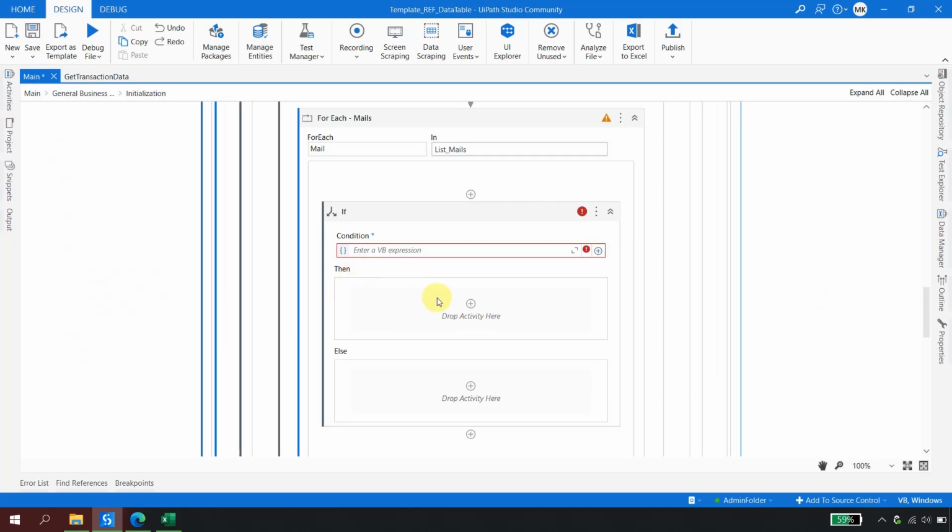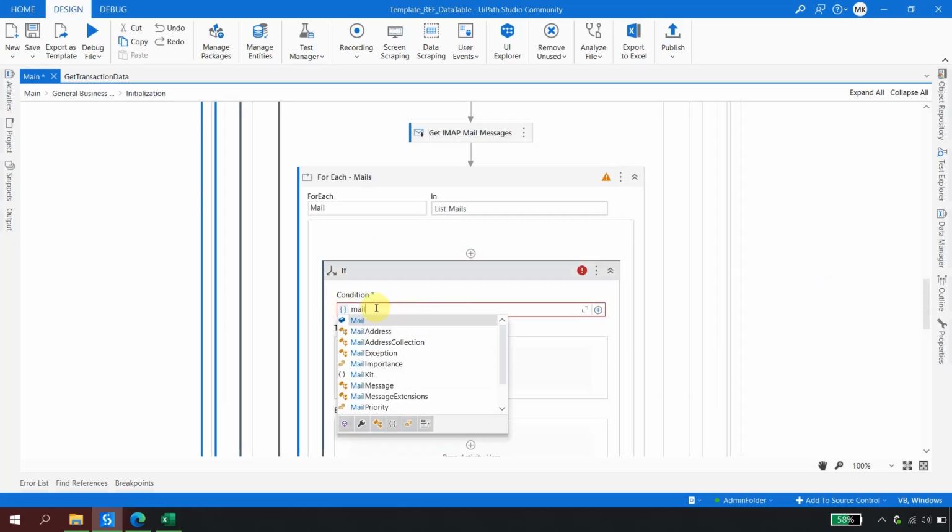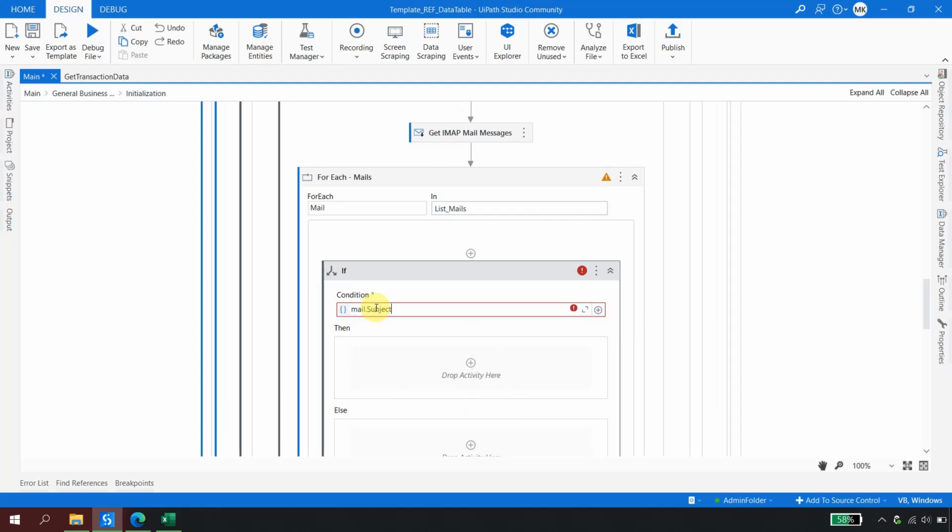Now it is asking me what is your condition. My condition: if the mail dot subject, which means all the mails which you are getting from the mailbox, if the subject dot contains, okay, if the subject contains, what do you want to check? I want to check the value which is stored in the config file.